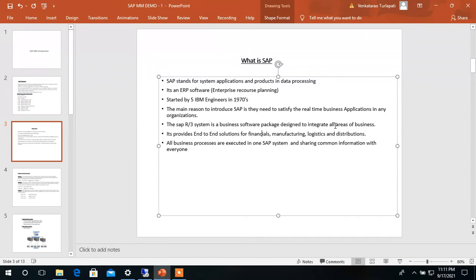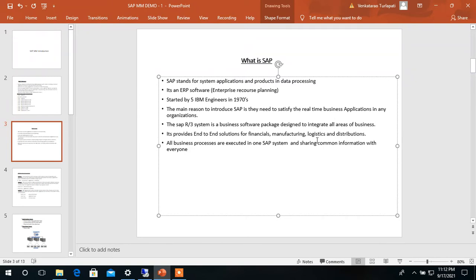The main departments are, let's say, financials, manufacturing, logistics, distribution, HR, and some others. These departments, functionalities and processes are available in a single system, that is SAP. All business processes are executed in one SAP system, sharing common information with all areas.